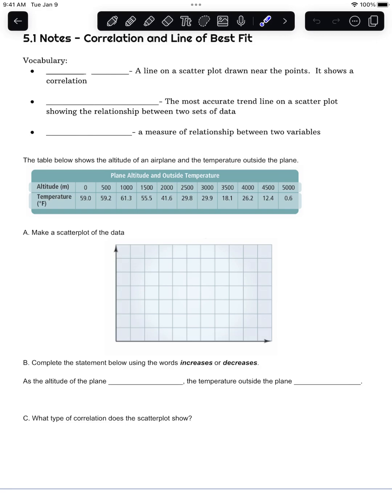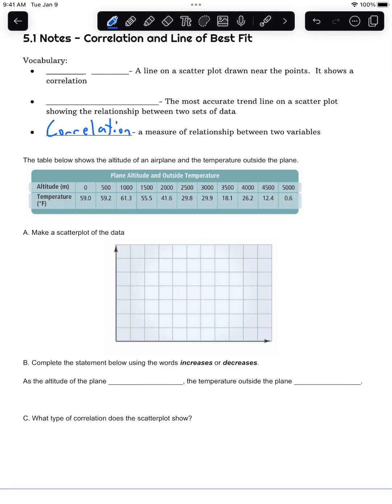I'm going to start with, out of the three vocabulary words there at the top of your page, the third one actually, because that's one we already talked about. It's that word correlation. That's a measure of relationship between two variables, right? So we've got our x and we've got our y, two different sets of data. We're going to figure out their relationship, and remember how we talked about after the test the other day, or yesterday, it could be a positive correlation, it could be a negative correlation, or it could have no correlation at all.